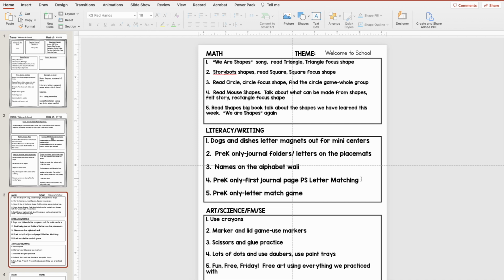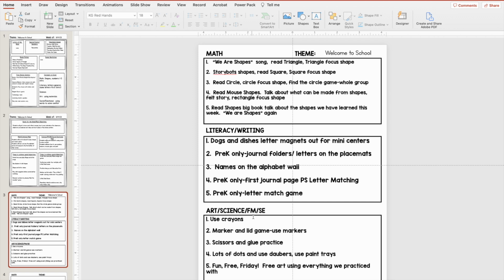And preschool is going to do some letter matching on Thursday as well. So here's the deal with that letter matching. It's just going to be straight letter to letter. I like to trace magnet letters on a piece of butcher paper, tape it to a table, color the letters the same color as the letter magnets, and they just match that way. And pre-K will do that the next day.